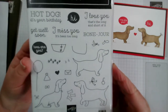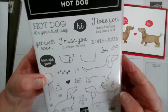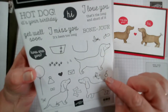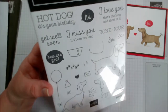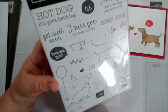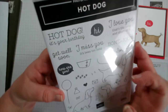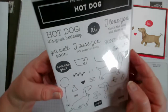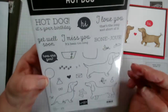Some of the extra things you get with this stamp set: obviously we've got the sentiments at the top, 'How are you?' and 'Hi' in the speech bubble. We've got a little beret, bows, a little tag for the collar, bones, cute little paw prints, an envelope, a heart and a party hat, a balloon and a balloon string, a bow tie, and then this one is a dog coat that sits on the top — I will use that in my second card. And then this one we believe is a collar like the collars they have when they've had an operation, and you can apply it on top usually with a cut-out piece of card. So let's give this a go.